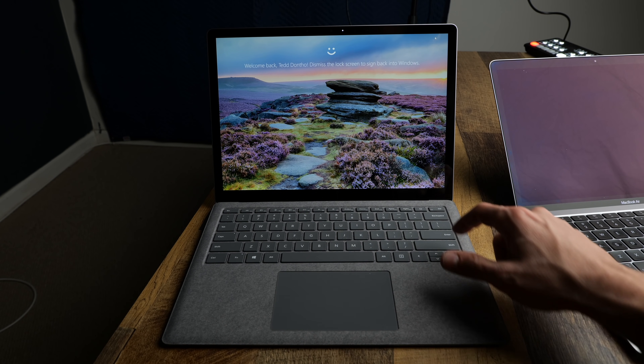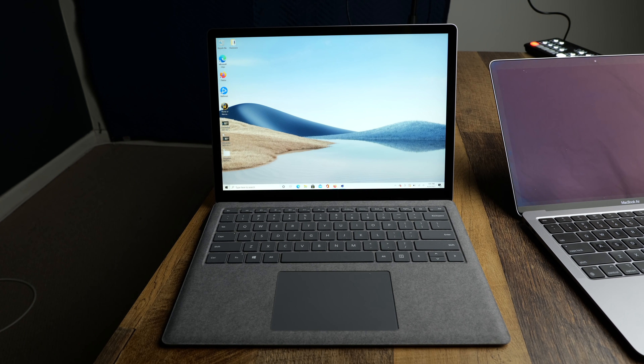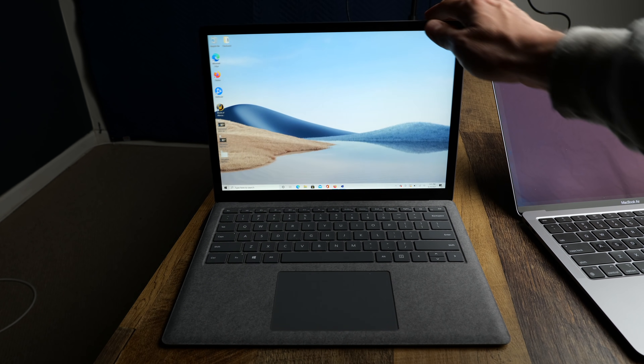The last major difference is that the Surface Laptop 4 has Windows Hello, which is a face biometric unlocking feature that I absolutely love. This is such a great feature and I really wish more laptops had it. Nothing is as quick and as accurate in the laptop world as Windows Hello. I would love for Face ID to show up on MacBooks, but if face unlocking is for you, Windows Hello is easily the best option right now.